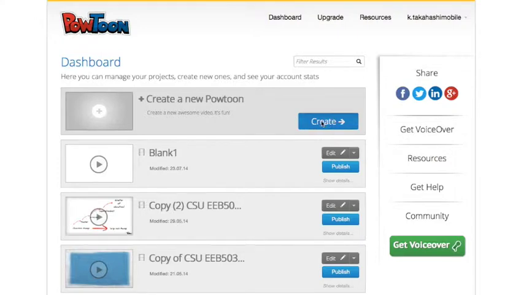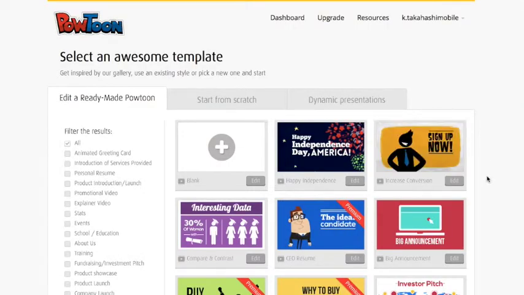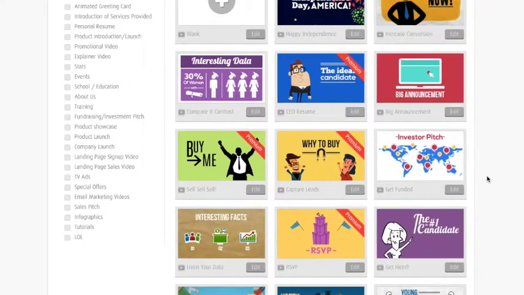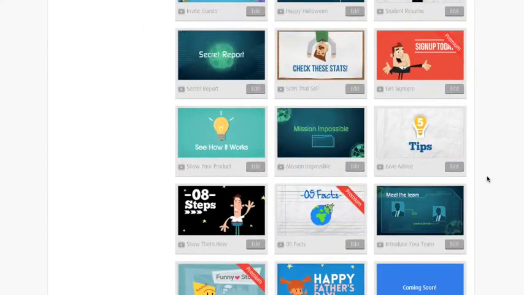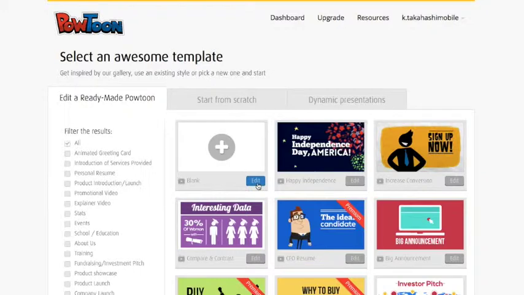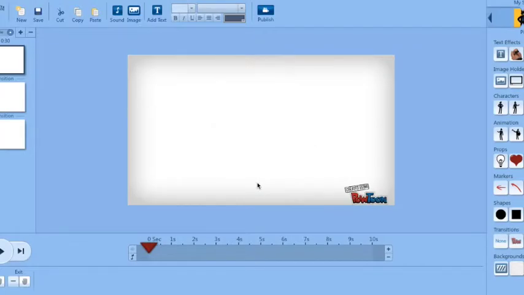Let's create a new one. And you can see I've got some templates I can choose from. Great. But I'm going to start with just the blank presentation. This will be a great way for us to go through some of the features of Powtoon. So I'm going to click Edit. And it's going to load up there. Again, web-based, so nothing really to load on your computer except just loading it up to the browser itself. And I've got the starting of this blank presentation.